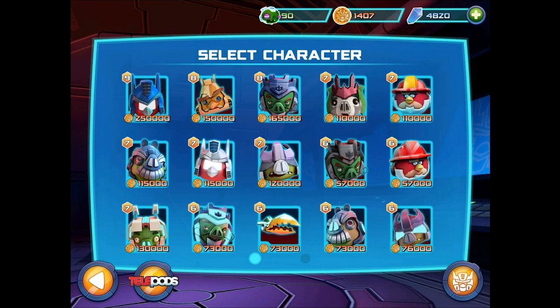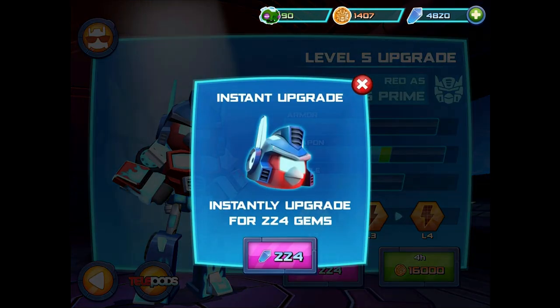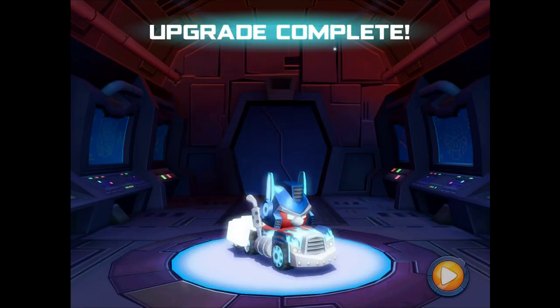Make sure we don't have any level 4s on this page. No, the lowest on this page is 6. That means we got to get everyone on this page at least up to 6. And that will make me happy. Just go ahead and instantly upgrade him again. We're going to burn through some gems. Get our roster that much stronger.